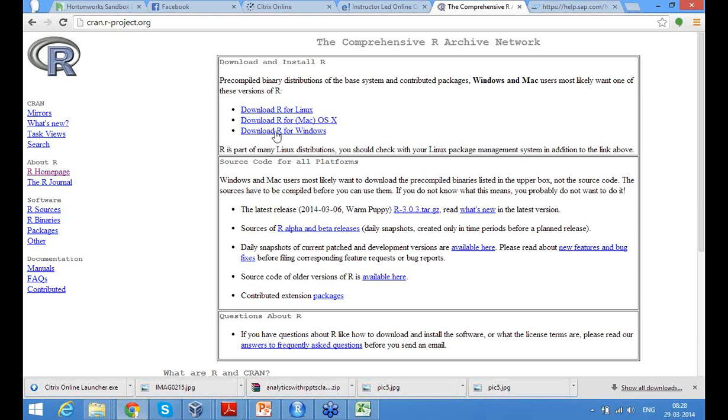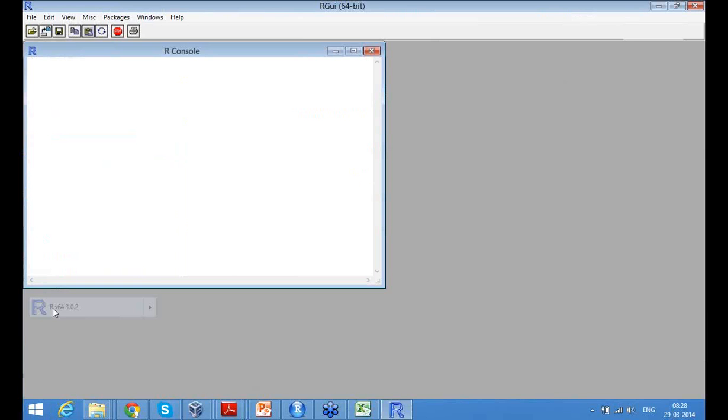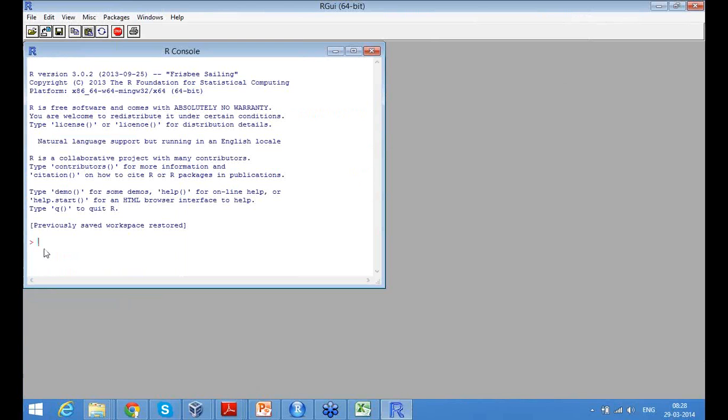And it will take you to the installation process. If you have any problems, just let me know. So once you have R installed and you run R, you should see a console like this. If you can see my screen, you will see the R console like this. So once you get there, just tell me that you are done.